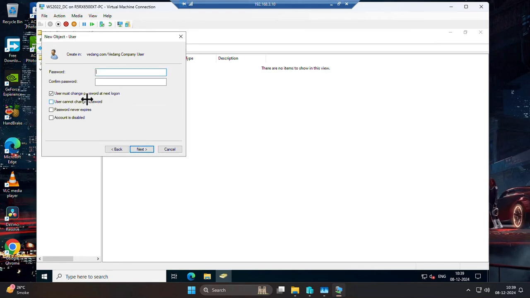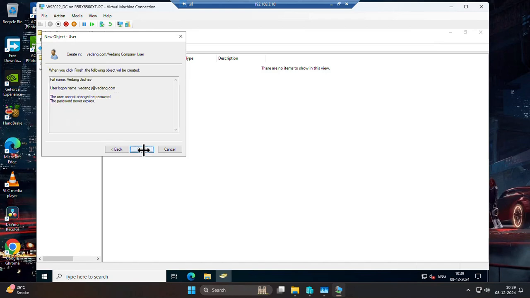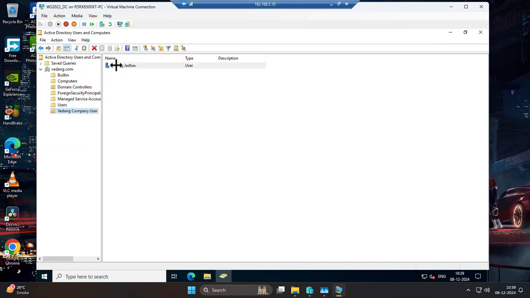Click next. User must change password at next login: I don't want that. User cannot change password: I also don't want that. I want the password never expires. Click next. Now you can put a password over here. I will put my decided password over here. And now finish.